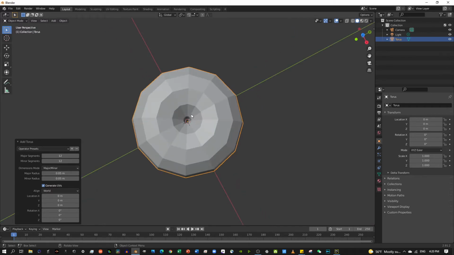And go up. No. Change this to 18. Oh no, 12. What did I say 18? No, number of cuts. Number of cuts is 12.